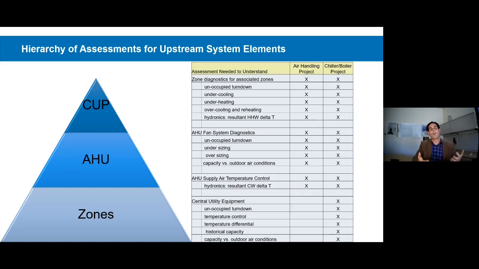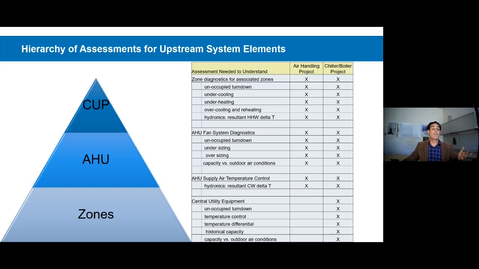So when we're designing a boiler system or a chiller or an air handler system, we always need to start at the bottom. We always need to start in the zones. Where are those hot calls? Where are those cold calls? What's causing them? Are there valve problems or sensor problems or airflow problems or coil problems? And similarly, where is the energy going? Are the zones turning off at night? Are we overcooling and reheating? Are we hunting? So always start at the bottom. Check the zones first. Find the deficiencies in the zone. Correct those as part of the work. Otherwise, we can often wind up in that scenario where those 5 zones that were haunting us prior to the project will still be haunting us at the end of the project.